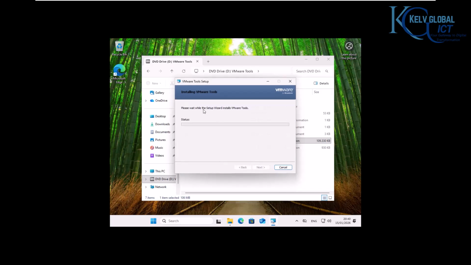During the install process, you can see it's going to install all the required VMware Tools for this client operating system. It's starting some specific services, installing the specific drivers, and the video driver is being installed. Then our resolution is going to change automatically.